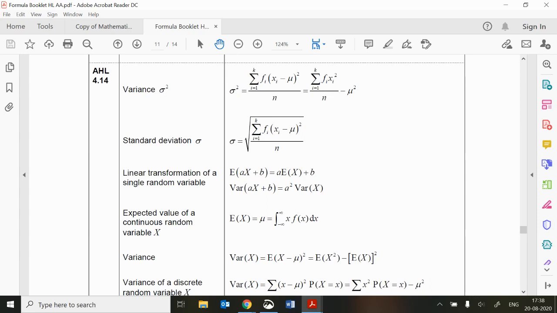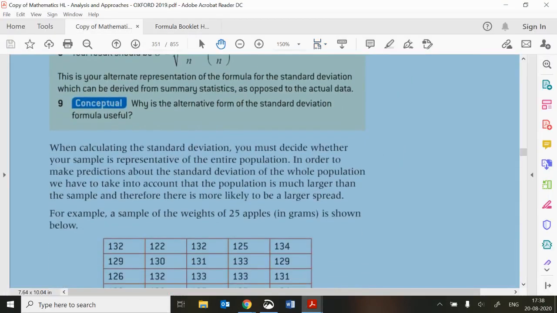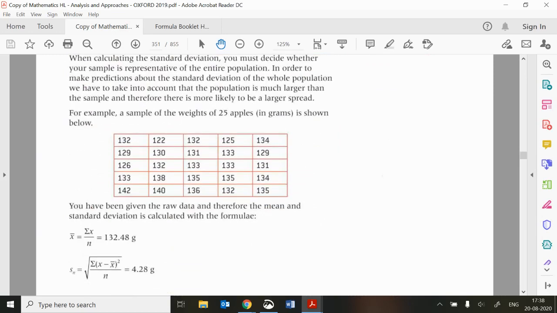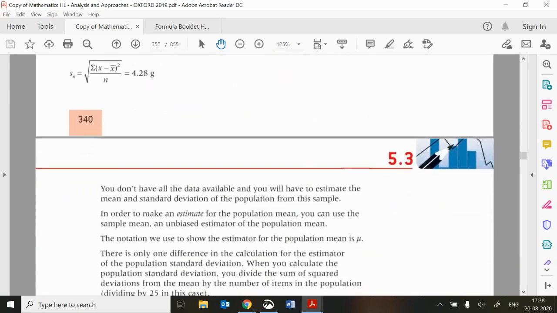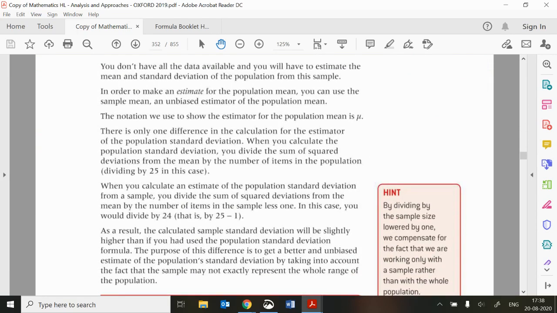Okay, that's that. That's a little investigation. Now after that, they do an example of that one. I'm not going to do that. We did that last time. And now here it is.